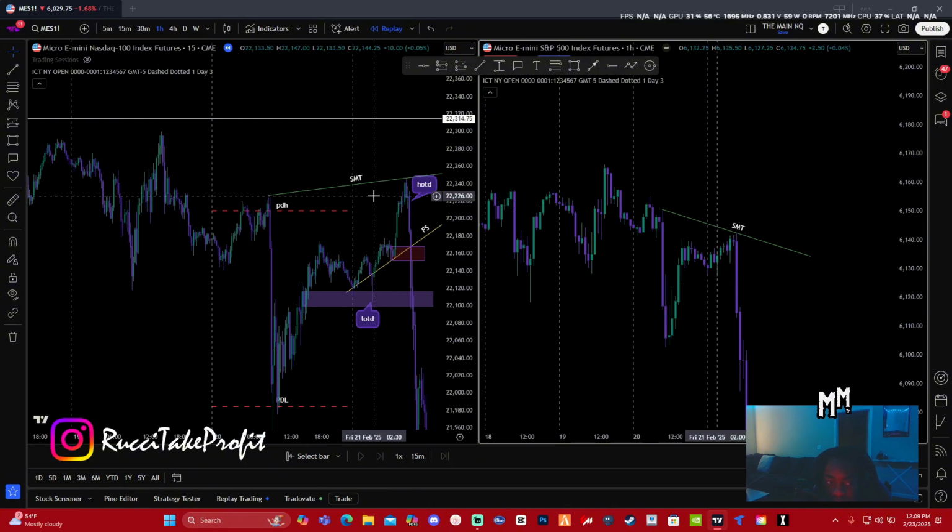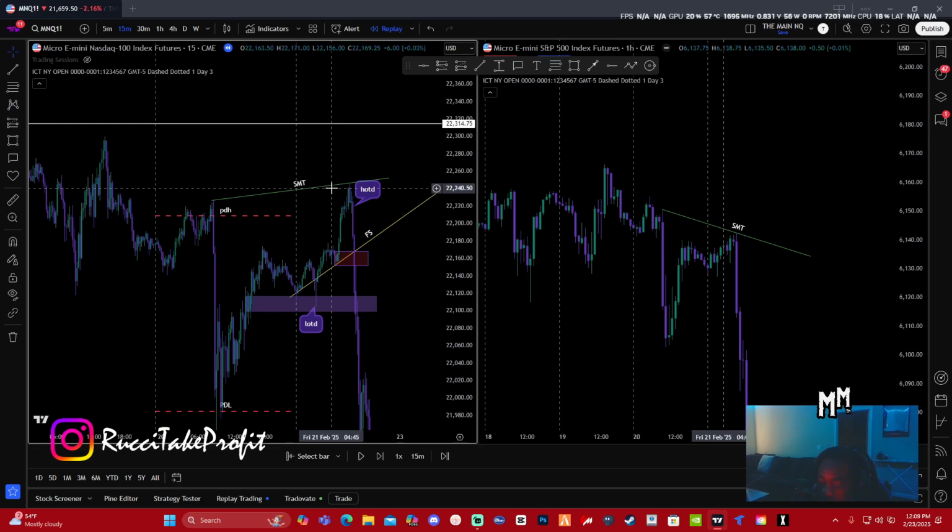Seeing this SMT placed here is just manipulation. Just think of SMT as manipulation, and that's as simple as it can get. Now I'm kind of thinking about telling y'all what the SMT meaning is, and I feel slightly ignorant for not knowing, but they call it smart money technique. Analyze price discrepancies between correlated assets to identify potential market reversals by looking for divergence patterns between them. Pretty much manipulation. Market manipulation.